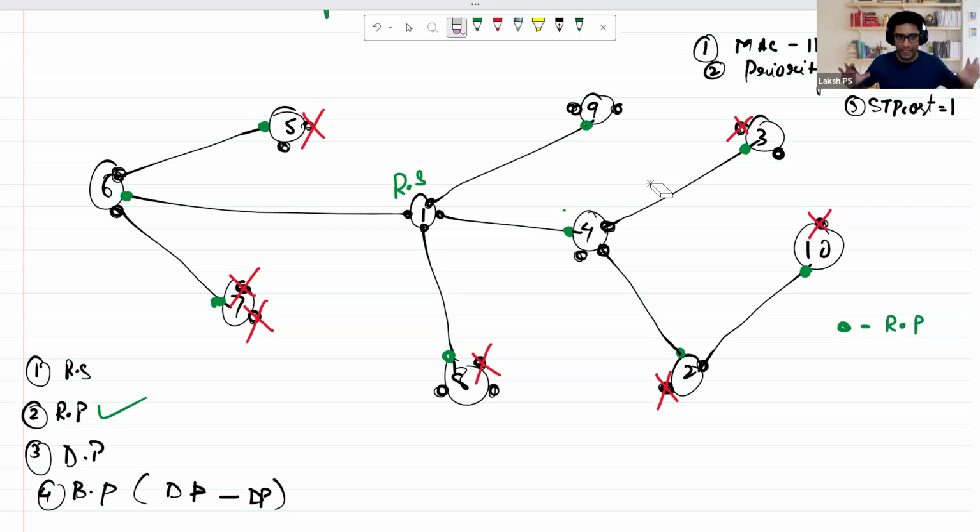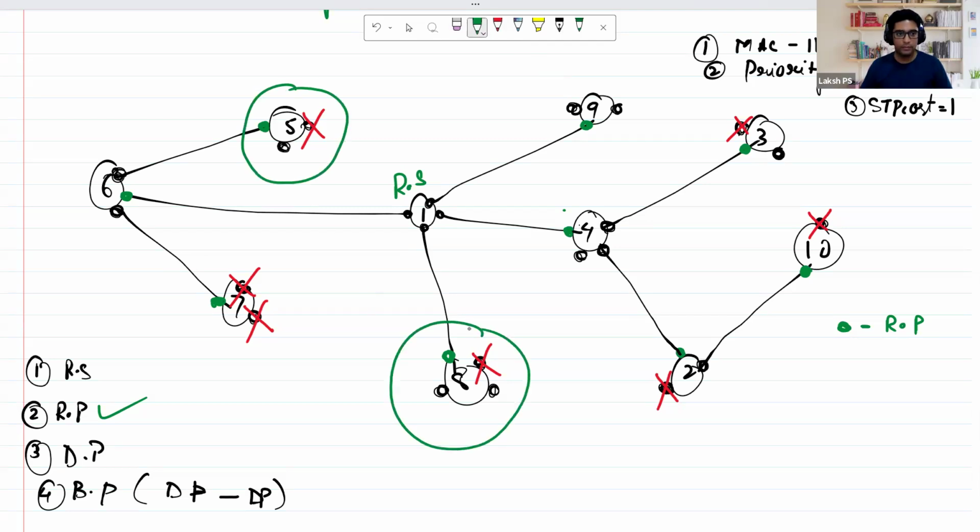It depends on the topology as well. If I have to give you an example, 5 is a non-root switch. If it wants to reach 8, it still has to send the data to the root port only. It will send the data like this and it will reach here.